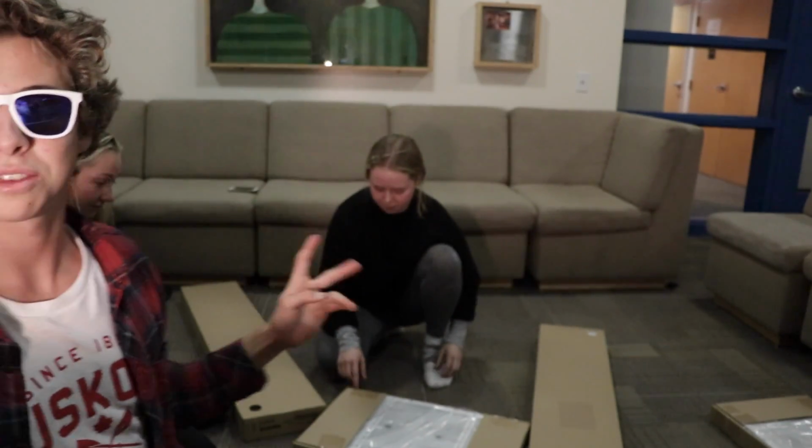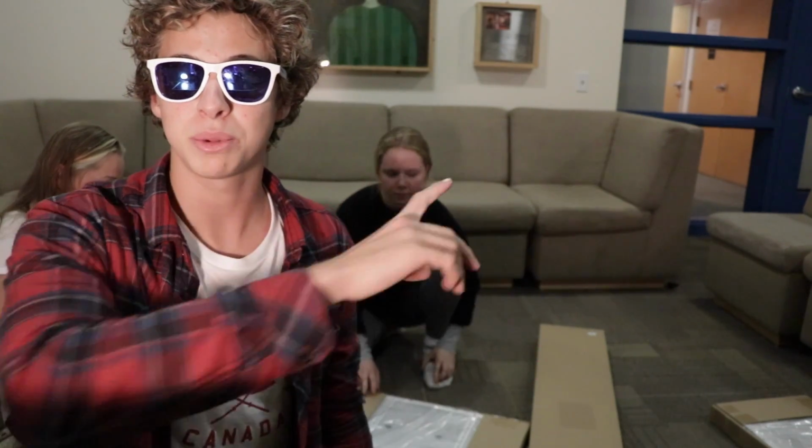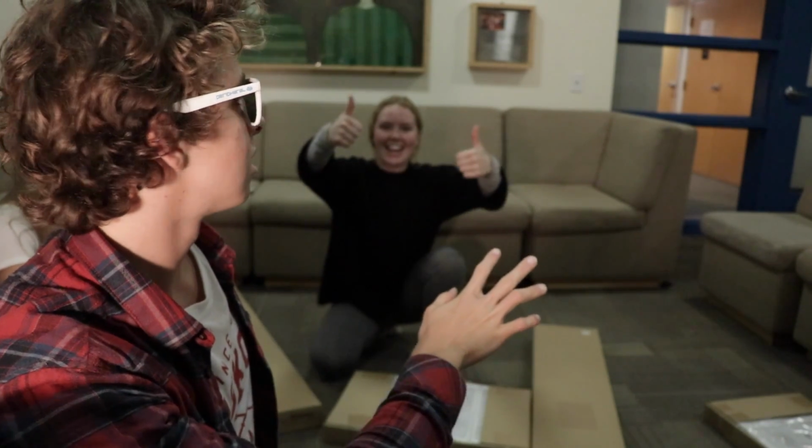It's going to be an IKEA building challenge. When we were at IKEA 2 days ago, we bought two bookshelves and two like sorting drawers. The challenge is Claire and Catherine versus Joey and I to see who can build the two items we bought in the fastest amount of time. No instructions, no Googling, no tools, just everything they provided you with. Are we ready? Three, two, one, go.